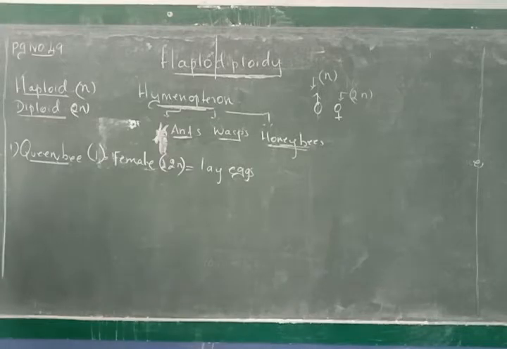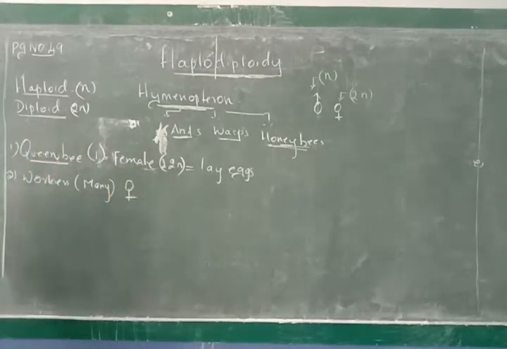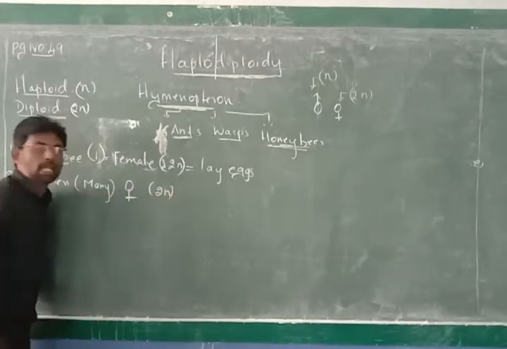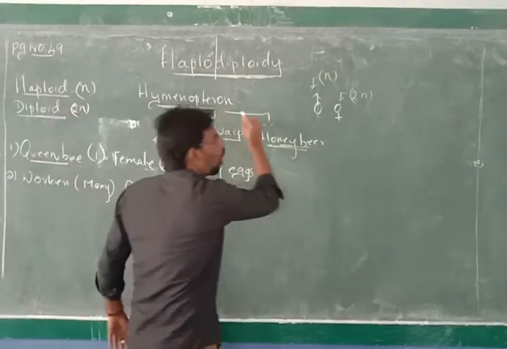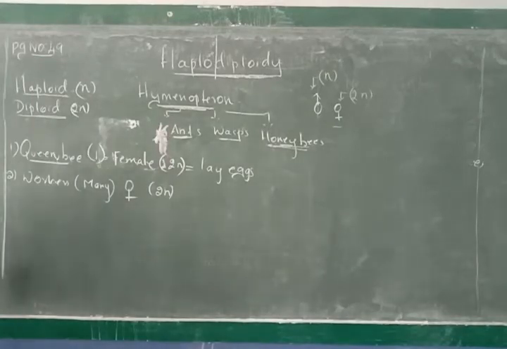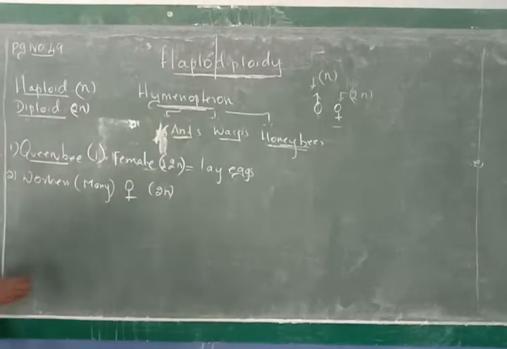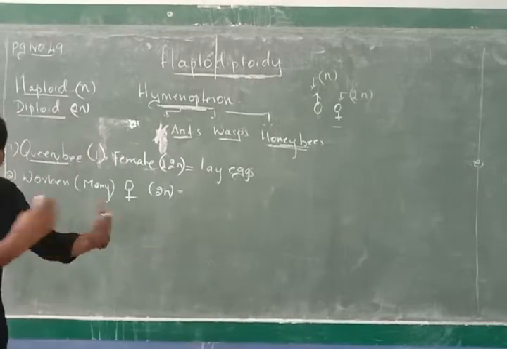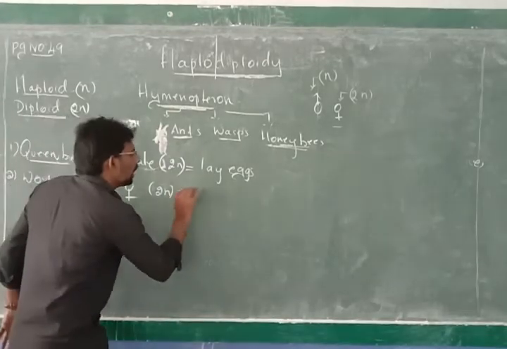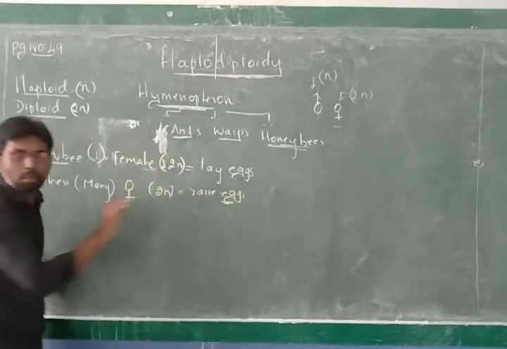This much clear? Right. Now the second one is the worker bees. The worker bees are many in numbers, many. This is also female. It also receives a complete set of chromosomes because in the Hymenoptera order 2n decides female. So that means workers are many, female, 2n number of chromosomes. The role of this worker is to go out, collect nectar and come back. And another important role is that it will raise or nourish the eggs that are laid by the queen bee. It will look after them.